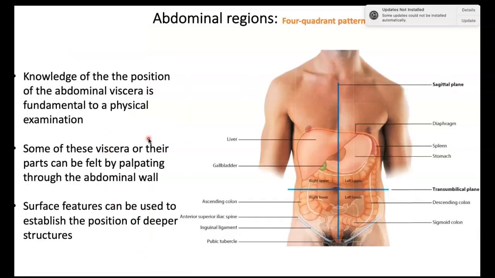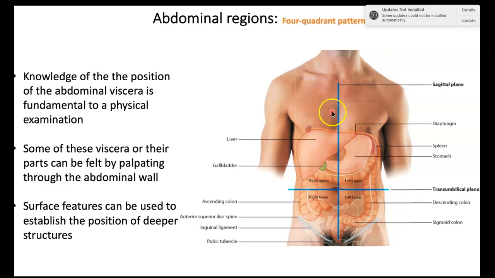Okay. So now, before we get into the detail of individual segments of the GI tract, let's talk about a few things that will apply to all abdominal viscera. That is, how do we describe the position of the abdominal viscera? It's important when you see a patient and you want to clinically examine the patient. It is very important for us to know the position of the viscera. We should be able to explain the position of the viscera, and also we need to know their relation with the surrounding structures. Okay, so in order to do that, two different schemes are used.